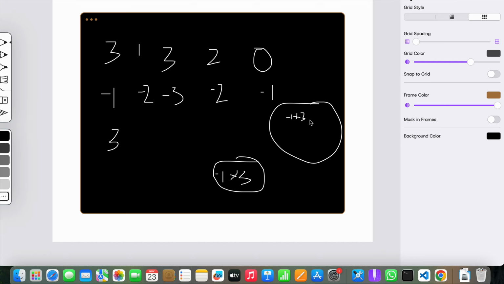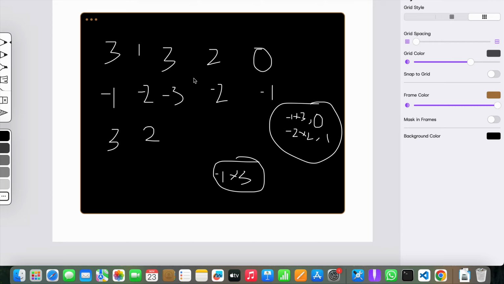As I need the longest subarray, that's why I am storing the first occurrence of that element, the zeroth index. Then I'm going for the next. So if I see here, this is minus 2, and the XOR of 3 and 1 is 1110 and 1101, so it is 2. I will be checking whether minus 2 comma 2 is there in the hash map or not. It is not there, so I will be adding it.